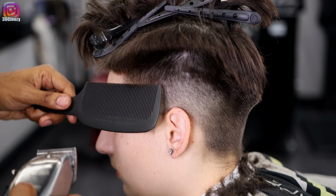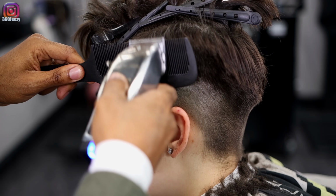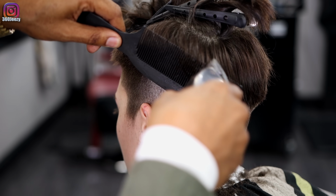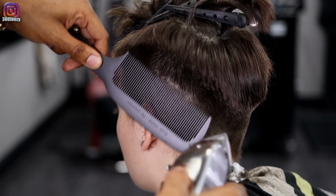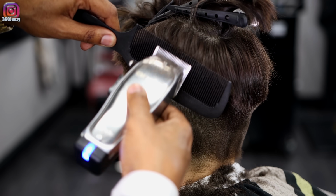Also, when you're doing your clipper over comb, you see how I'm running the clipper up? I'm basically trying to blend the bottom half into the top. So make sure you do that as well. I'm still going to use my different guards to make sure it blends in well, but it's always good as you clipper over comb, as you see me doing right now, to go up on it and make sure that you blend the bottom to the top.